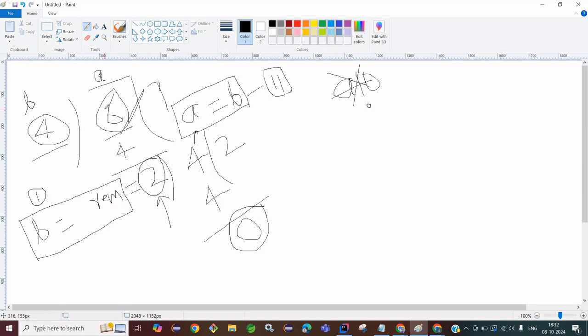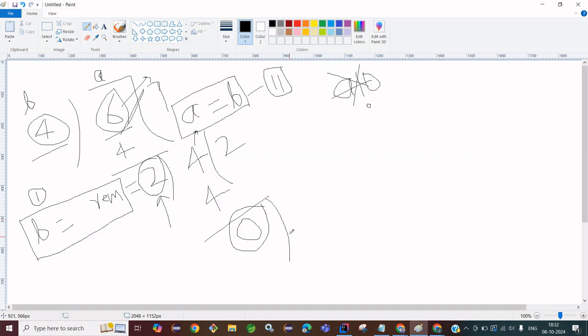This is the a, which is 6. If it will be 0, then this will act as b, not a.